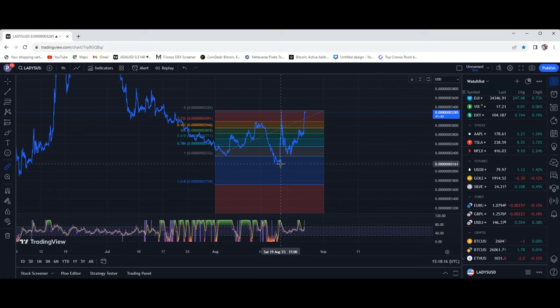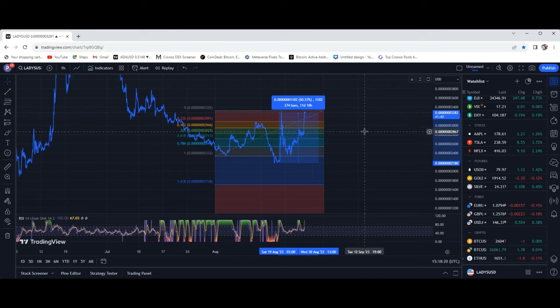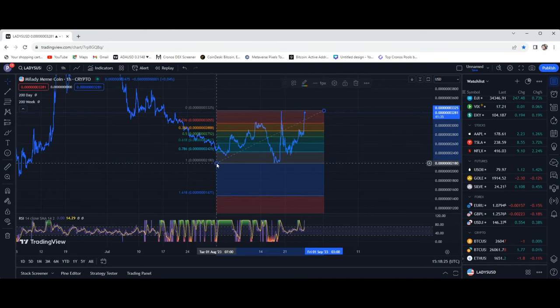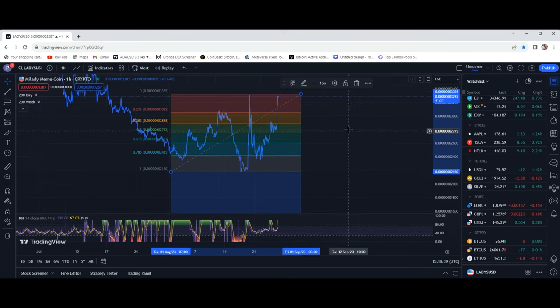Wanted to check out the bottom of this fib here. If you were to catch that bottom, you're up 50%. So that's awesome. Milady definitely is doing fantastic right now. Looks like we are going to be retesting, or if we're not already, no, we're not. We're right under it. This local high right here is around 33. We're sitting at around 32.8. We're definitely most likely going to come and retest it.